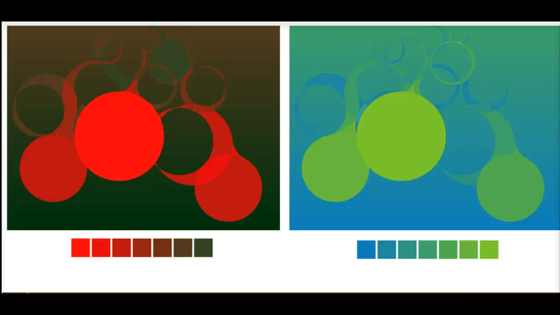So in this assignment, what you're doing is you're going to be taking two of your intervals from the previous assignment and using them as a basis for your design. So in this one you can see we're working with warm to cool, and this one we're working with the analogous harmony. So you have two warm to cools and two analogous. I would pick the one that you think demonstrates the most depth when you look at it.